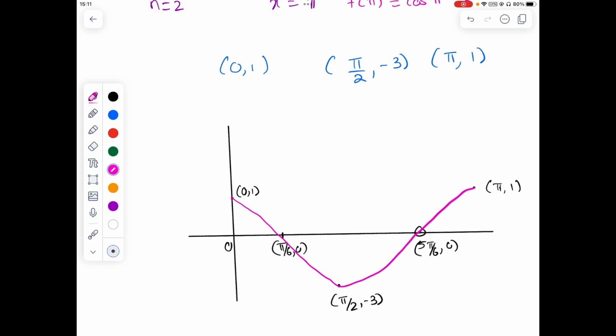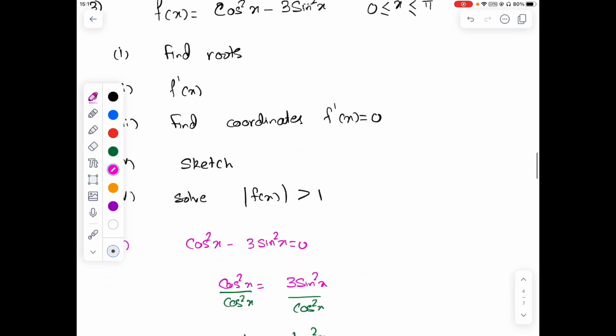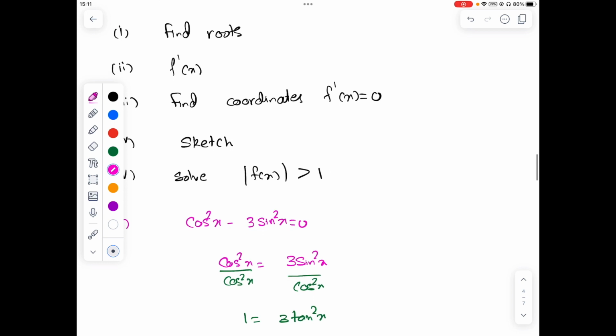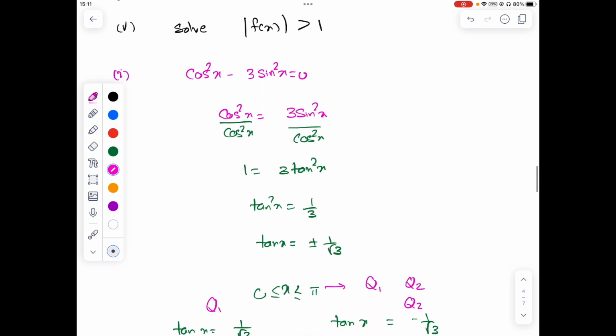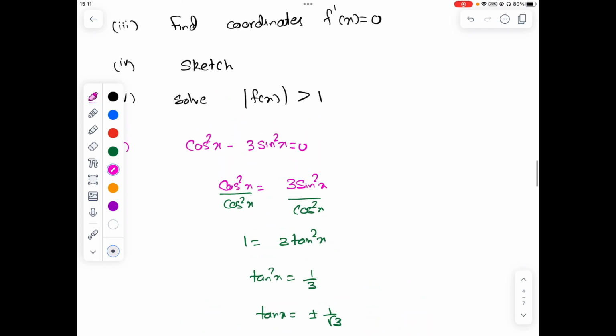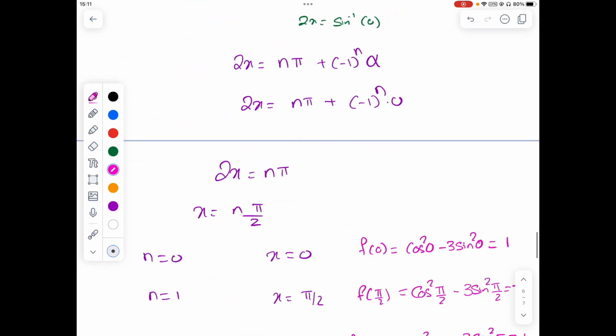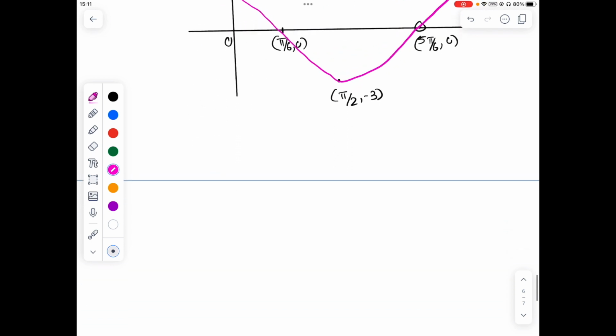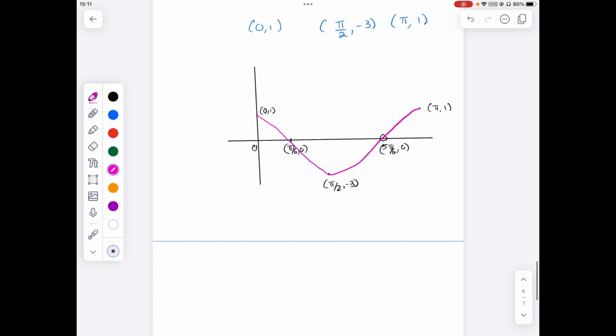Next part. What is the next part being asked? The next part being asked is: solve the absolute value of f prime x is greater than 1. Now, absolute value. If the graph is asked for absolute value, what am I going to do? I am going to draw this negative part as positive part, and it's going to be the same. It is negative 3, so it goes up, and this green color graph is going to be the one if at all absolute value of f prime x is being asked.